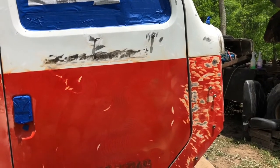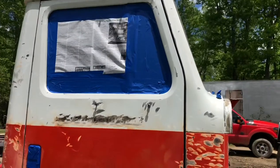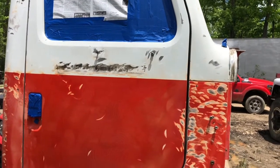So, yeah, I guess let's go get set up, and I need to wipe this thing down real good, get it good and clean, and then shoot some primer on it.